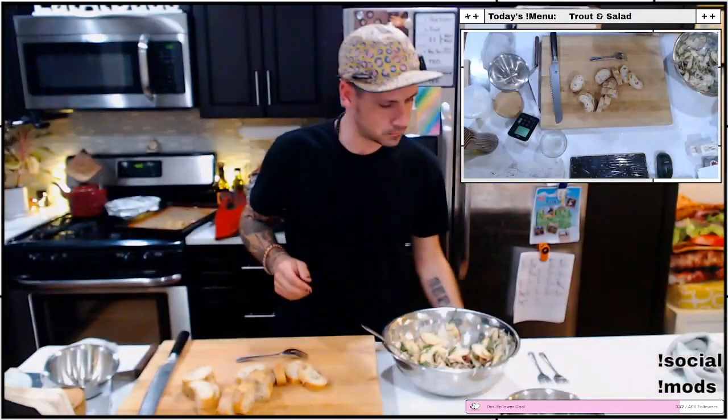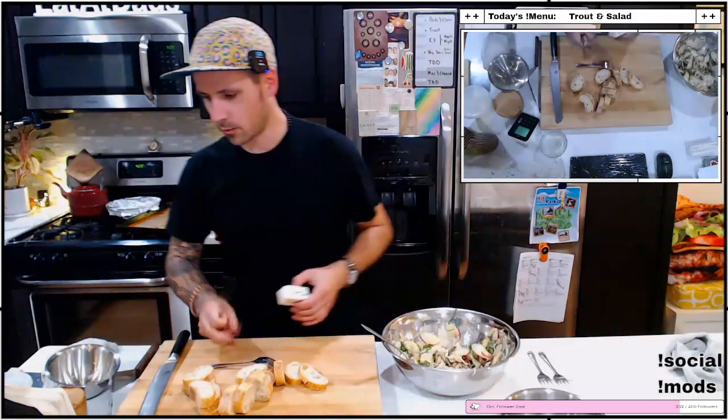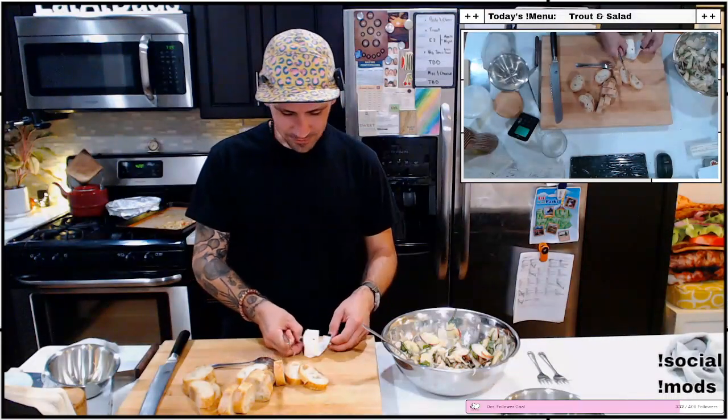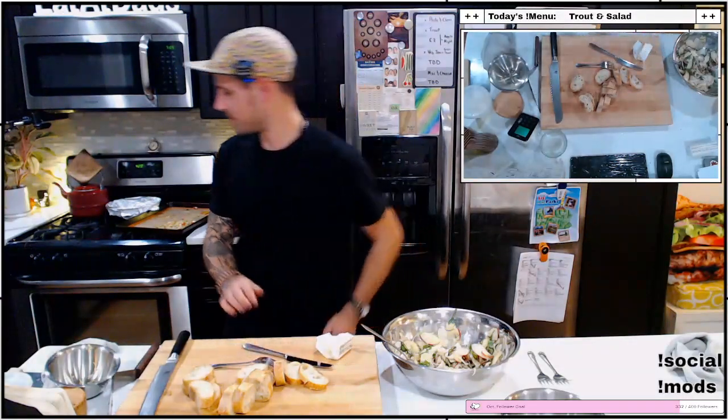Here's what we're going to do. While I'm waiting for the last little bit on this fish, I'm going to butter these little breads just to be obnoxious.